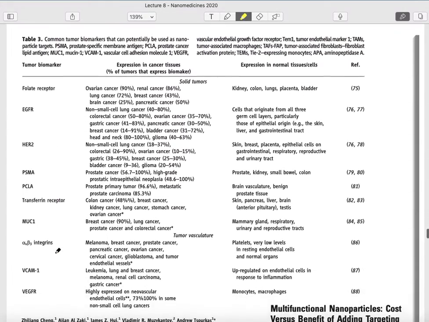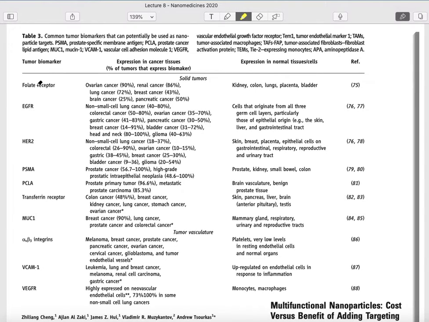In this slide, I'm listing some of the tumor biomarkers that would be targeted. Again, some of the ones that we had in the previous slide, but also some additional ones, including PSMA or prostate-specific membrane antigen, and then the expression in cancer tissues versus the expression in normal cells, because unfortunately, all of these receptors might be overexpressed in the cancer, but they are also found in normal tissue. So what we're trying to do is to target those that are expressed at significantly higher percentages in the cancer versus in the normal cells. That way we would have higher affinity toward the cancer versus the other tissues.